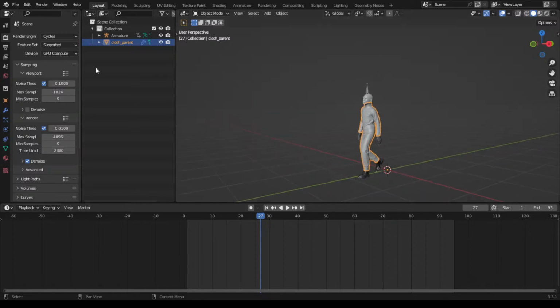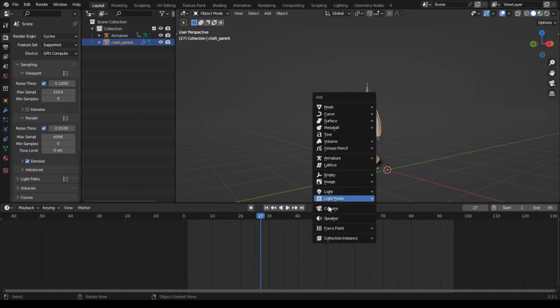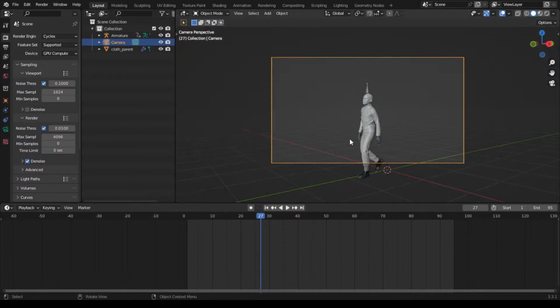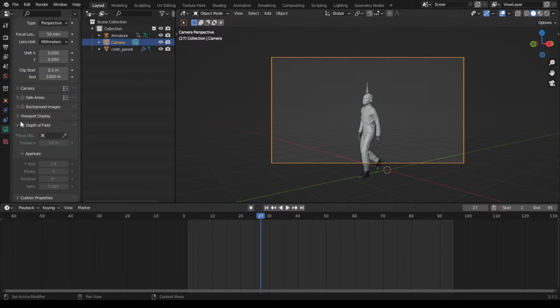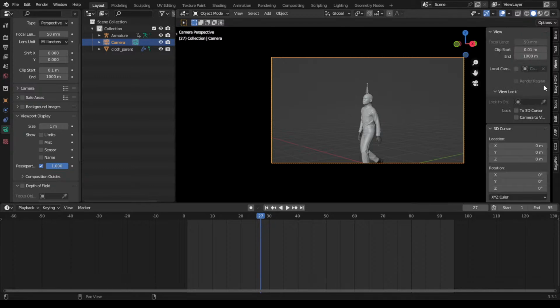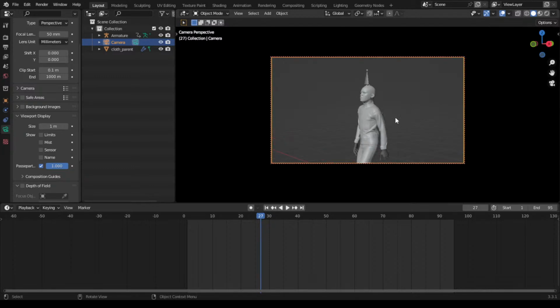Basically, if we add a camera, and where's the camera? Okay, we add a camera, then say something like that. We can put this into the dark viewport, pass out, and then go to view and camera lock to view so that we can adjust.